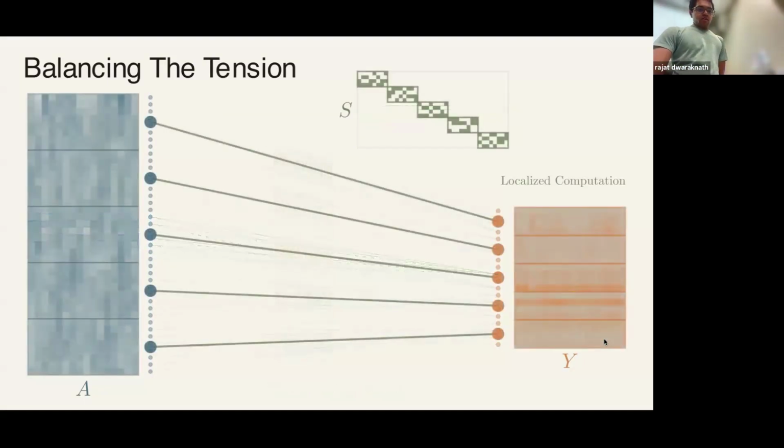But the problem with this localized computation is you're in this room negotiating with math and machine, and now math is a bit sad because let's look at what the sketch is actually doing, right? If the sketch is a block diagonal sketch, that's just saying I'm going to chunk up A into blocks and then independently sketch them, right? And what does this mean? That means I'm just going to be doing a smaller sketch, right? And going back to the JL lemma from the start, the quality of the sketch depends on the output dimension. Sure, n is smaller, but n doesn't matter, right?